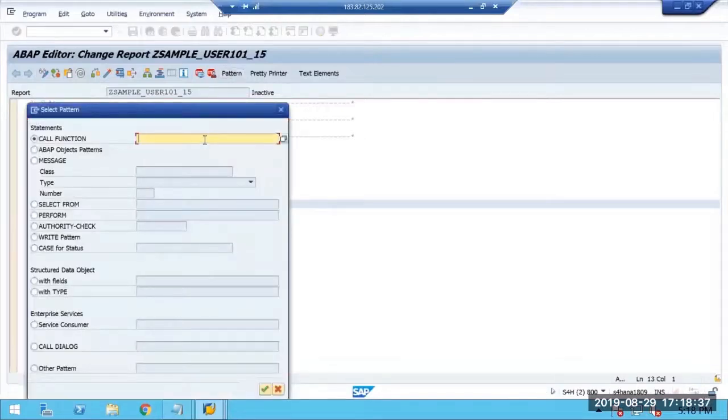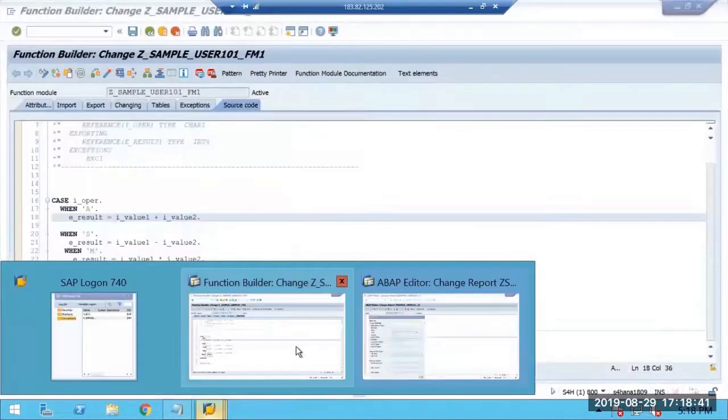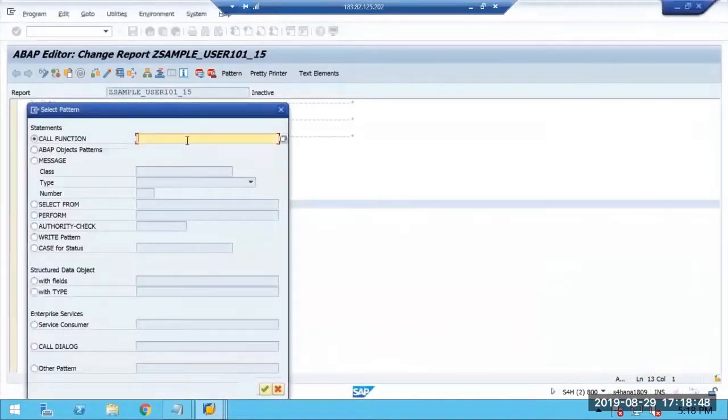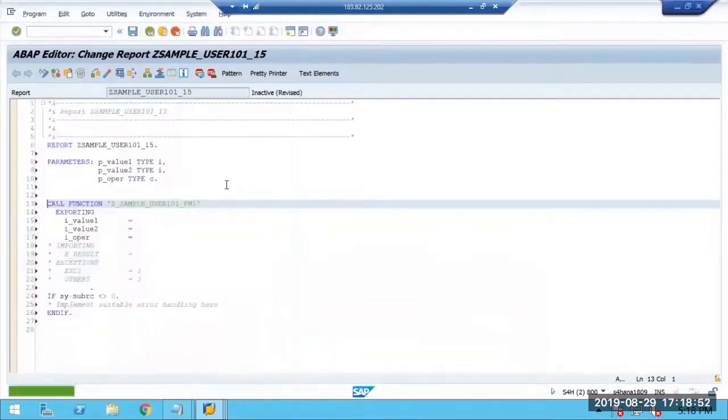The system will generate a complete template for you. So what is our function module? Just copy the name and put it. So that's it. Now you see the whole template here.